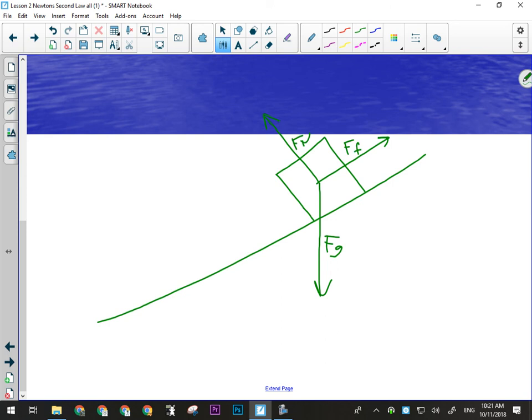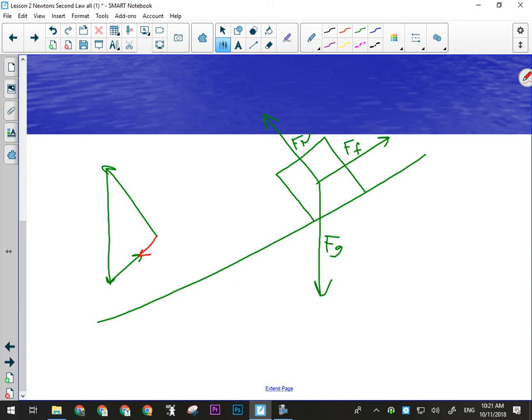We'd have normal force. We've got the force of gravity. We have all these forces that are interacting. So our free body diagram becomes a little bit more complex. And now we would have to draw a vector diagram. So we would say, all right, I got normal force, I've got gravity, and I've got the force of friction. So my net force would be right here. And it just so happens that it's which way?